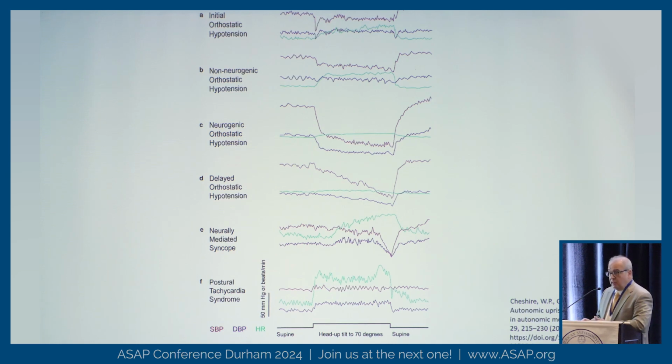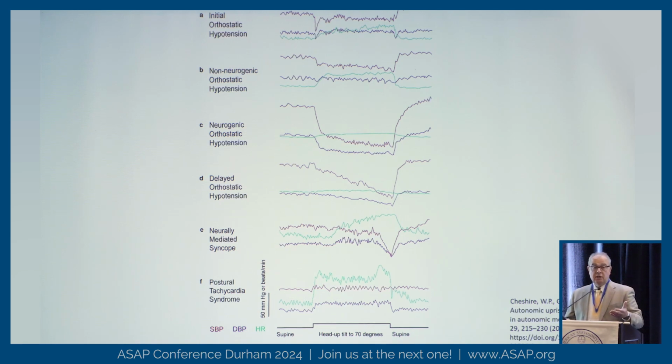But some patients don't drop their blood pressure in the first 3 or 5 minutes. And those are the patients who have what we call delayed orthostatic hypotension. And those patients typically present with the following story. I feel fine. I go to the grocery store, but then I have to wait in line at Costco. And then I start feeling my legs getting weak. Or I go with my spouse for a hike or a walk, and I do very, very well the first mile and a half. Then I get so weak and so fatigued in my legs, I have to sit down.